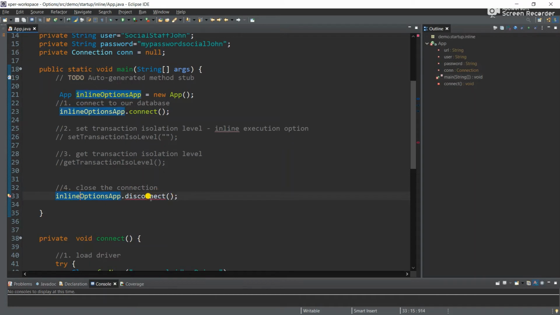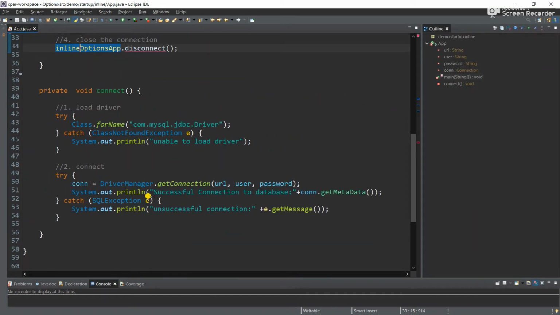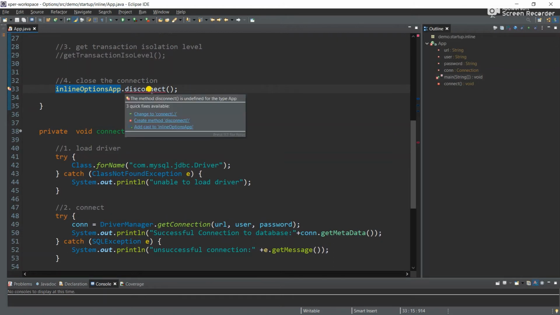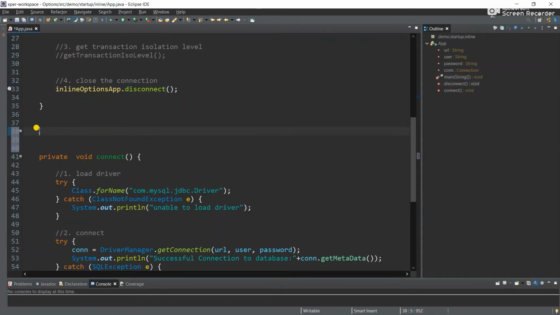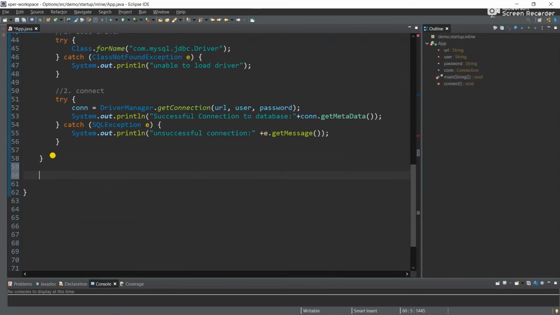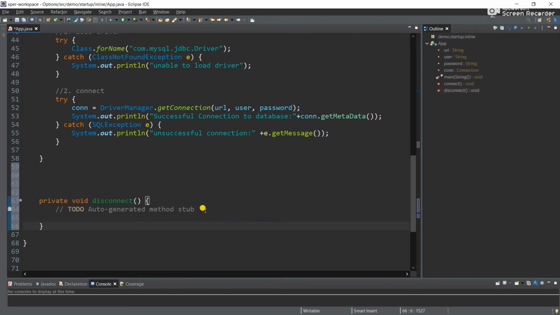Alright, so disconnect. When we are disconnecting, let's create a method for disconnect. Create method disconnect. Let's move it down below connection. We've opened a connection, so if you've opened a connection, you have to close the connection.